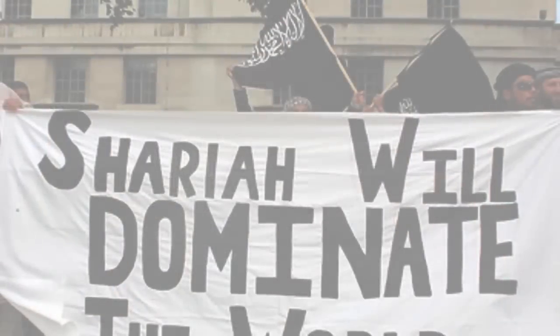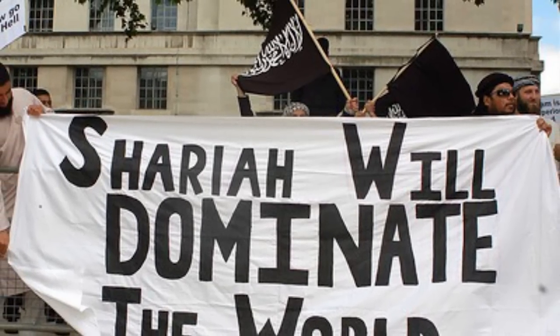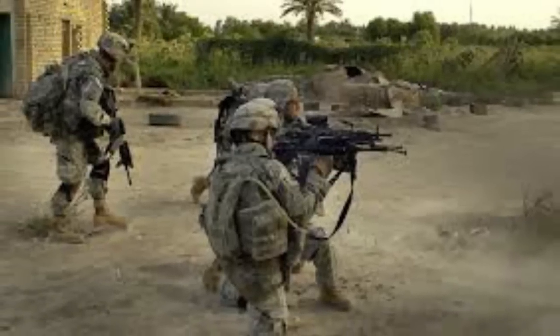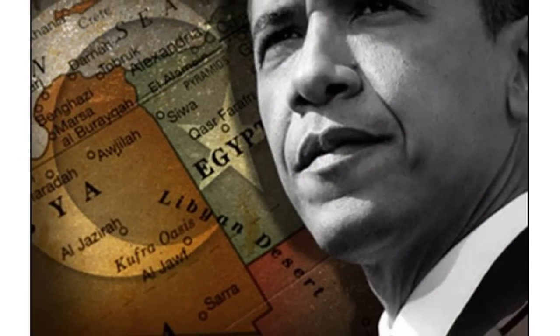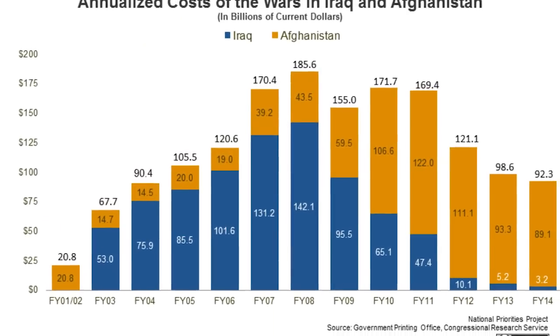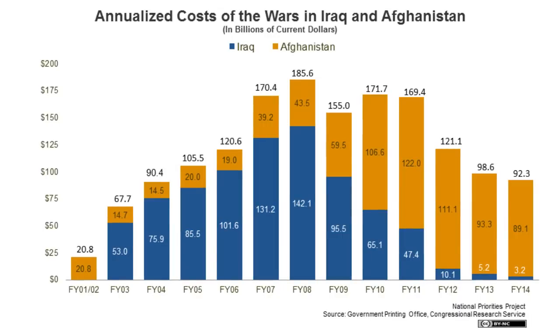ISIS developed because of the actions of George Bush and Dick Cheney when they eliminated Saddam, a man who was the president of a sovereign country who did nothing to America, and created that vacuum. That's why you have all that chaos in the Middle East. And this unnecessary war in the Middle East has cost the American public nearly $2 trillion. It has destroyed over 300,000 Iraqi lives, 200,000 dead and 100,000 with severe injuries, such as legs blown off, arms blown off, head wounds.